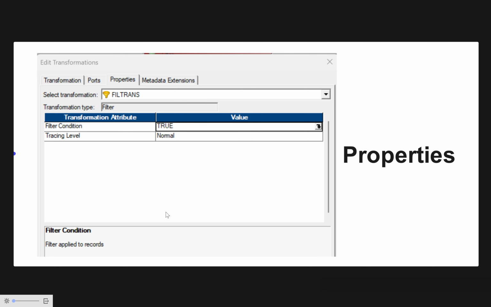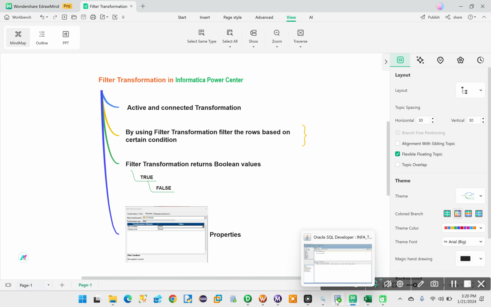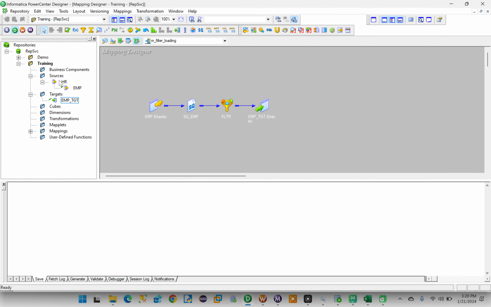transformation at the Informatica level. First I will show you my source and target details. I have imported this source and target from the database level. Both are tables only. First, this table I am taking from the HR schema.